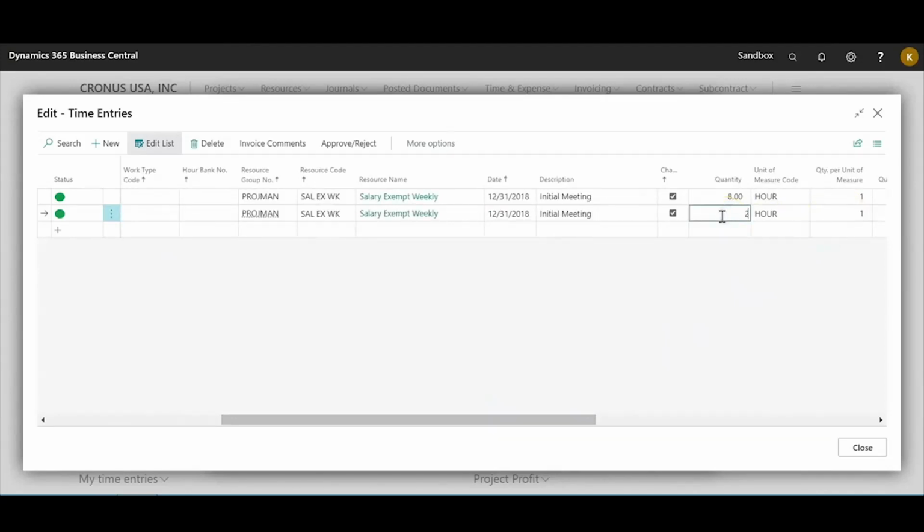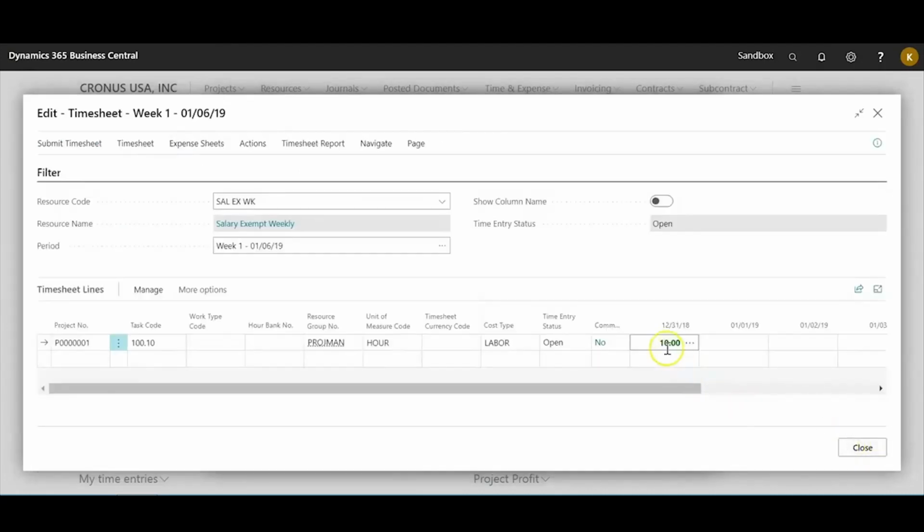After you've entered the time and closed the Edit Time Entries page, the hours that display on the roll-up timesheet is the sum of the detail lines entered in the Edit Time Entries page. When there are multiple lines that roll up into a summary amount, the quantity on the rolled up field displays as green and bold-faced. This is your indicator that additional lines exist that support that quantity.